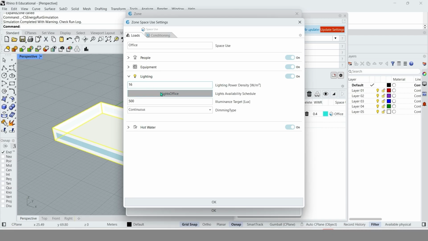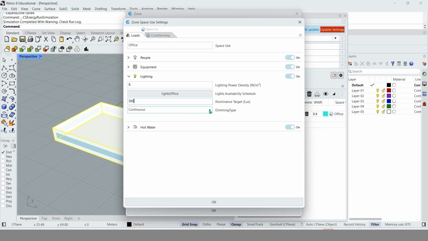You can either simulate artificial lighting to figure out the precise lighting power density, or if you don't know the details on artificial lighting, you can safely set the lighting power density to half of the default value and easily achieve the target with the LED lights. Next, you can adjust the lighting schedule or the target illuminance if you need to. We will leave them to the default values.